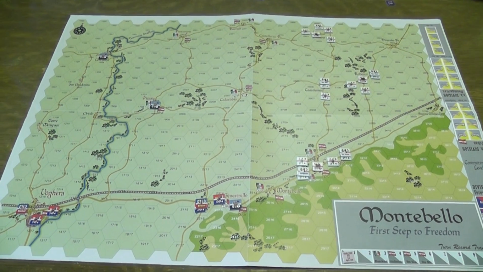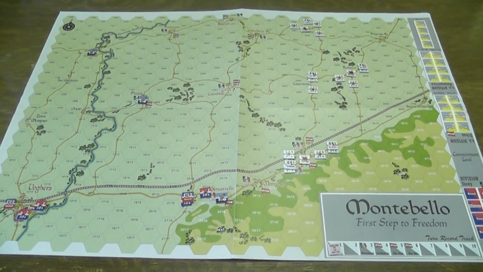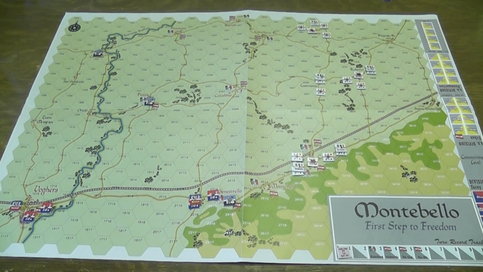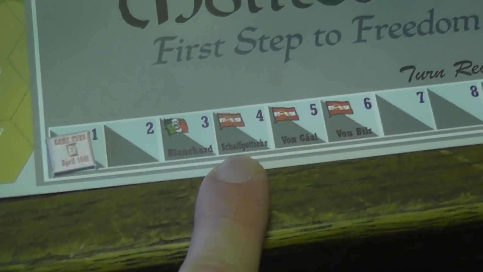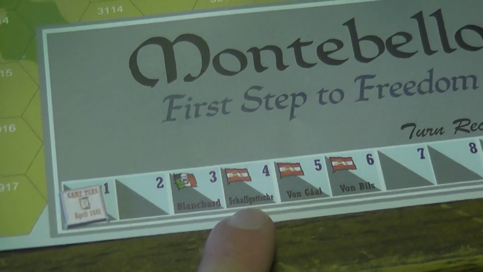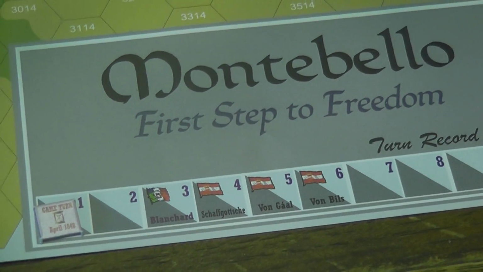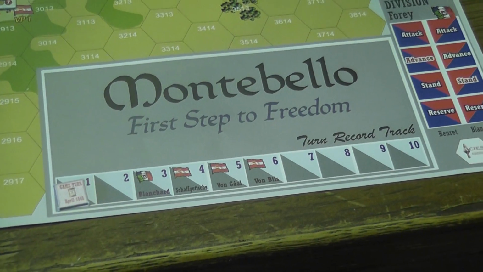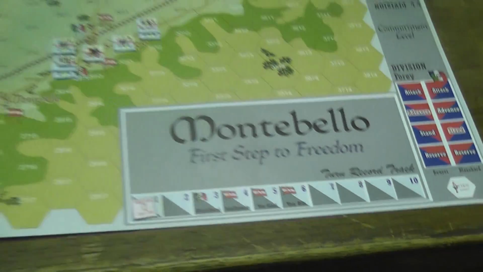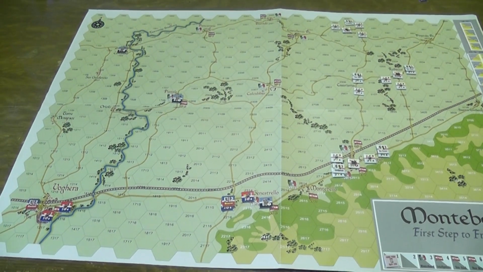However, the Italians have a little bit of an advantage in the fact that the Austrian leaders have stand and reserve orders, so they're not going to do much, and they're not going to change their order too early in the game. The turn track tells you when some of these leaders can start trying to change their order, 4, 5, and 6 respectively. There's actually an Austrian leader that doesn't have his name printed on the track because he can never change his initial order unless he's attacked. And that means that the Austrian leaders are not very proactive at the beginning of the game.